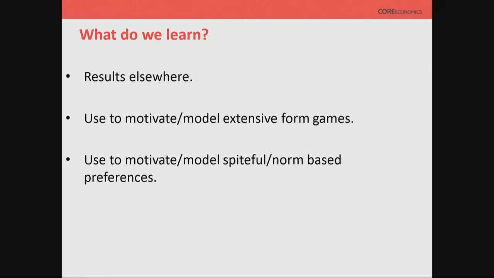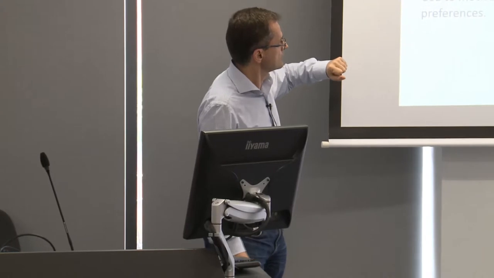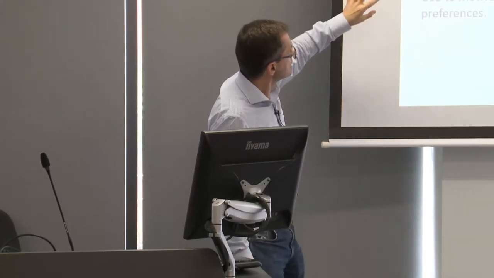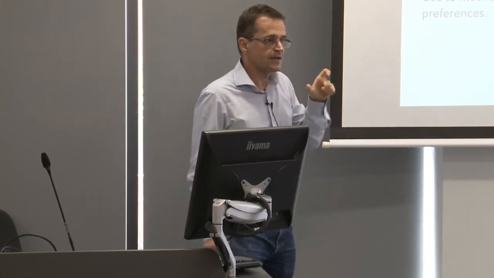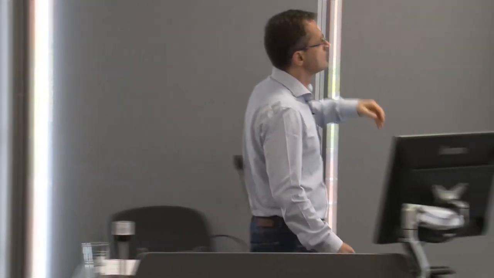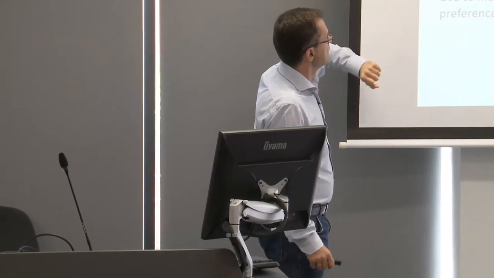And usually, this is a class of undergraduate students. You can show them, this is what undergraduate students do, and this is what people that are not undergraduate students will get. Typically, they do similar to undergraduate students elsewhere. Now, that's very useful because this is a very specific game in extensive form. It's one of the simplest games you could find in extensive form. So immediately, if you've participated in a game in extensive form, how would you go about modeling it? So you can use this to motivate and model extensive form games.